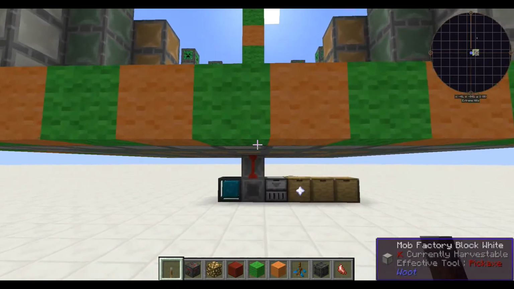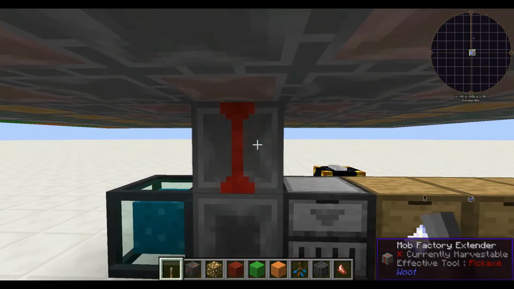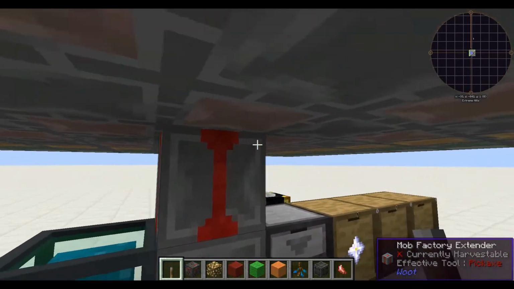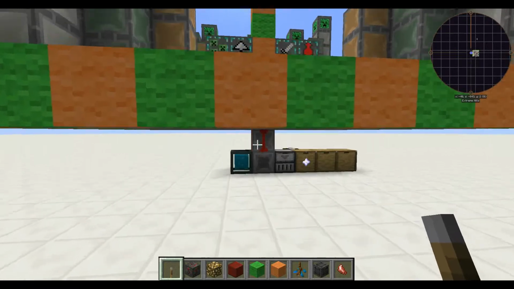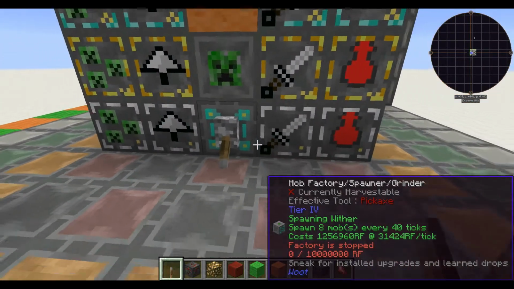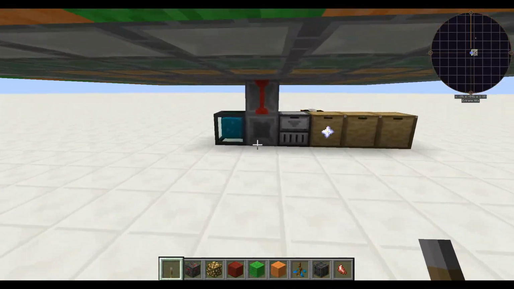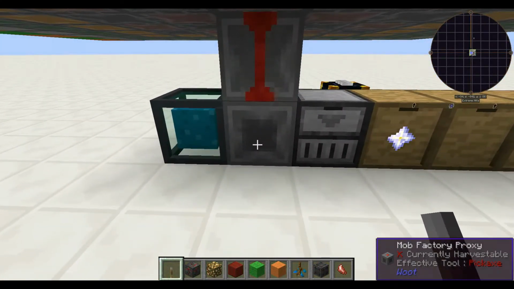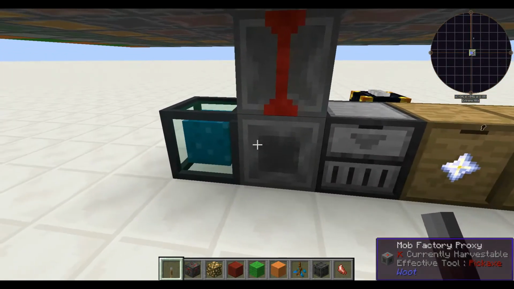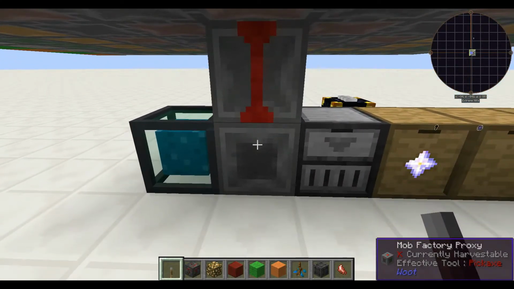What we've got underneath here is the mob factory extender. We've got a couple of them going up and under, and that connects up to the bottom of the mob factory spawner grinder. And then we've got this mob factory proxy, and that allows us to connect all the stuff down here rather than having it up there. It just keeps things nice and tidy. So that's a little tip for you there.